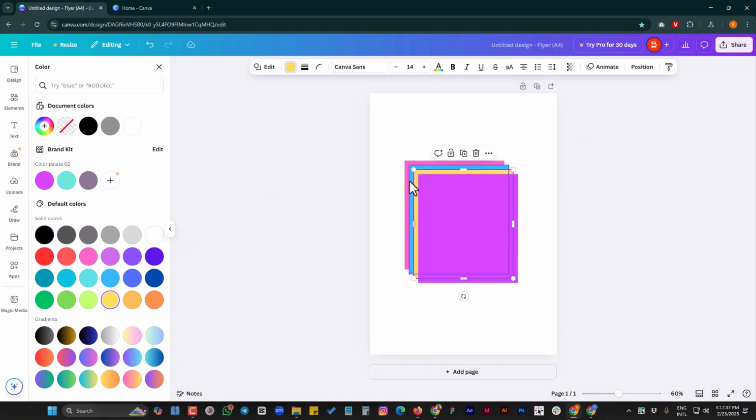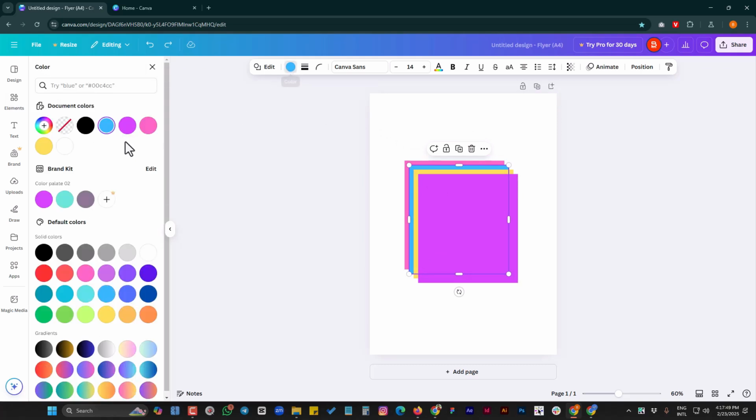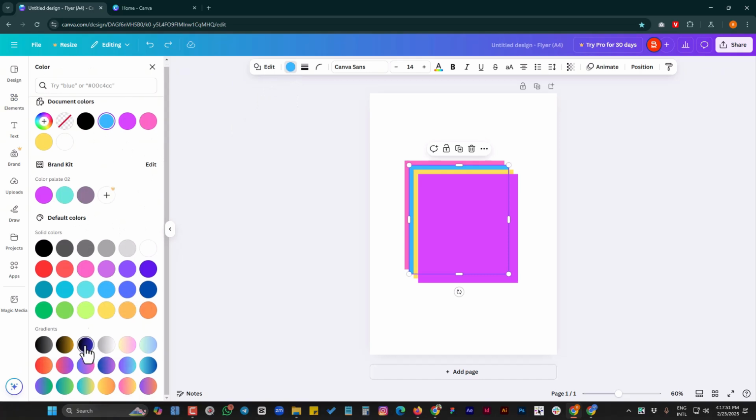You will easily select whatever layer you want, and you can enlarge it or change the color as you wish. So we can select a color like this one, or maybe we can give a gradient color as well.